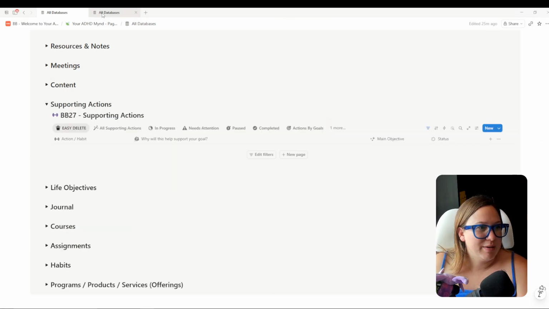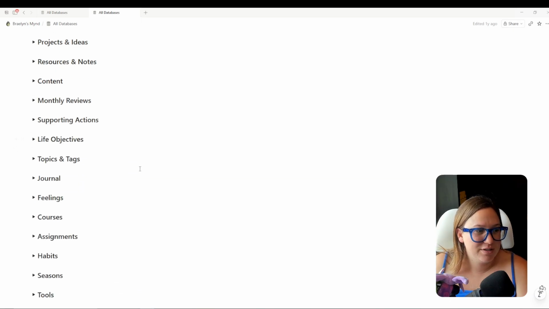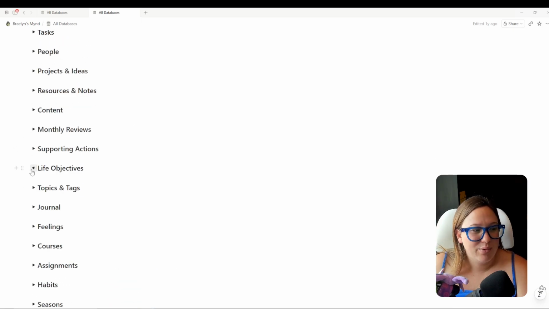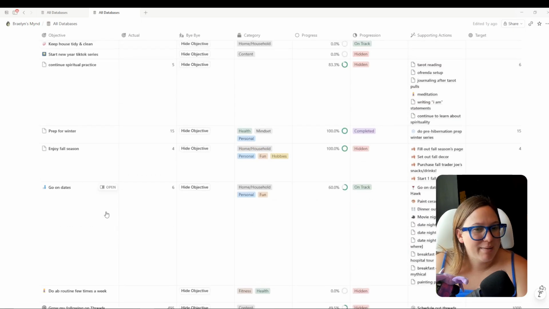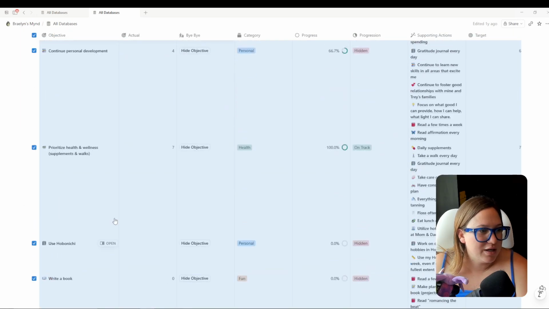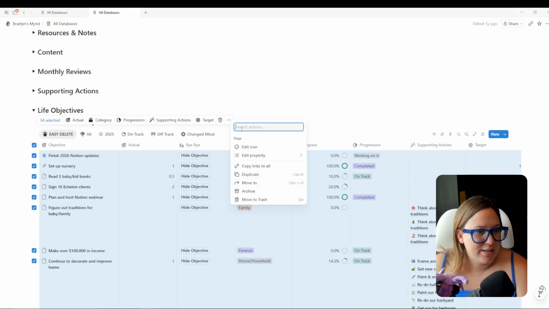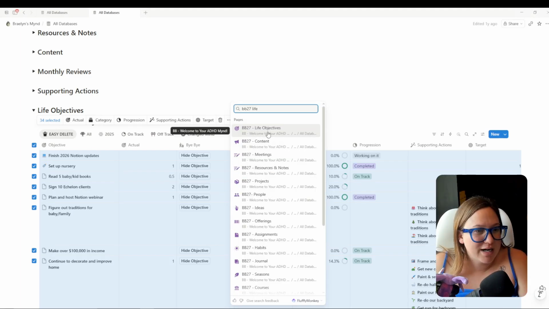Now I'm going to go to my supporting actions. Actually, what I'm going to do first is probably a good idea, import the life objectives first, because then they will automatically link. And I'm going to import all these too, even though some of them are old. That should be good. And I'm going to hit move to BB27 life objectives.